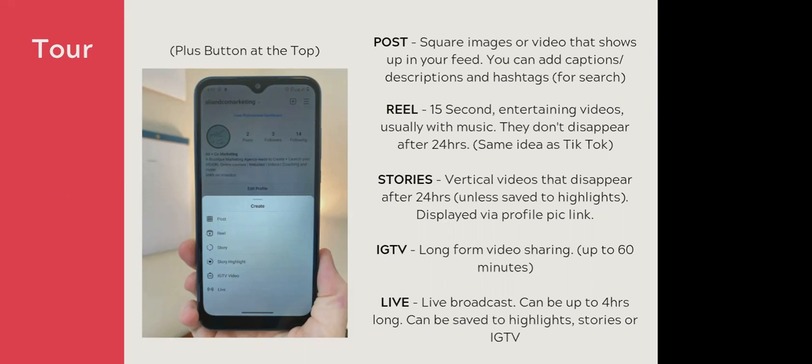So let's say that you were going to go do a tour of a house and you want to take your audience with you to show how you estimate repairs, and you're doing a walkthrough. You can literally do this live. You just hit live, you're holding your phone, filming the whole thing, and people are joining along with you and commenting and able to interact a little bit with what you're doing. So it's just really cool ways that you can connect with people at different levels. Posts are the more permanent feature of your Instagram.